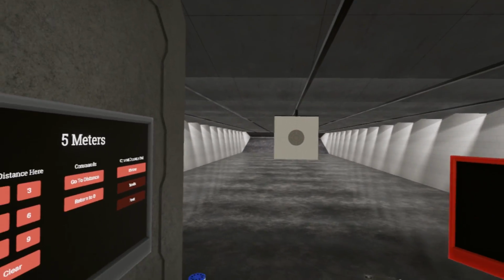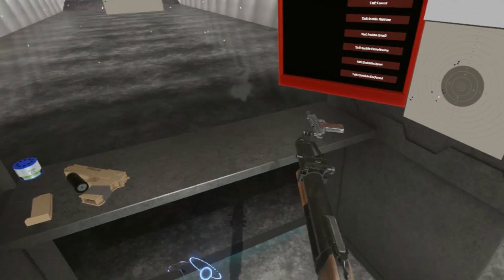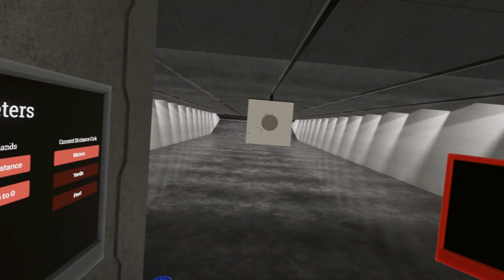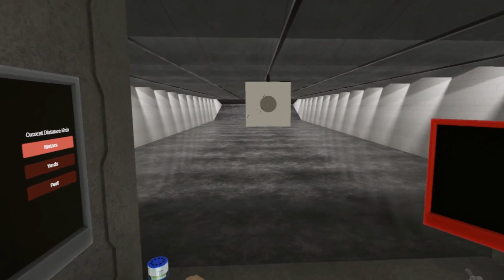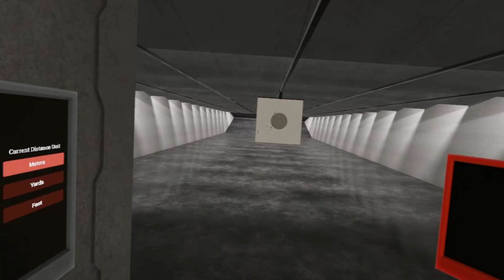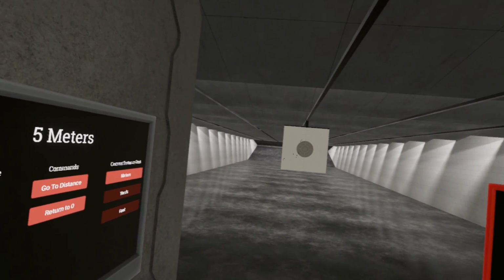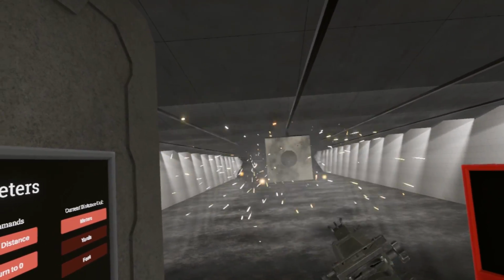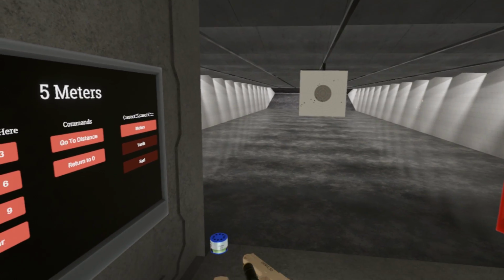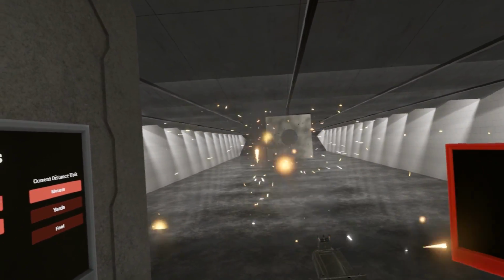So let's pop this out. Boom. You can see that's got way more spread than our buckshot shell, so it is meant to be used close. These projectiles do damage, and I've actually modified the other 12 gauge shells that were more on the novelty side to still do some damage and be useful up close, just so that you don't get completely trolled running across one of them in Take and Hold. You just have to adjust for them.